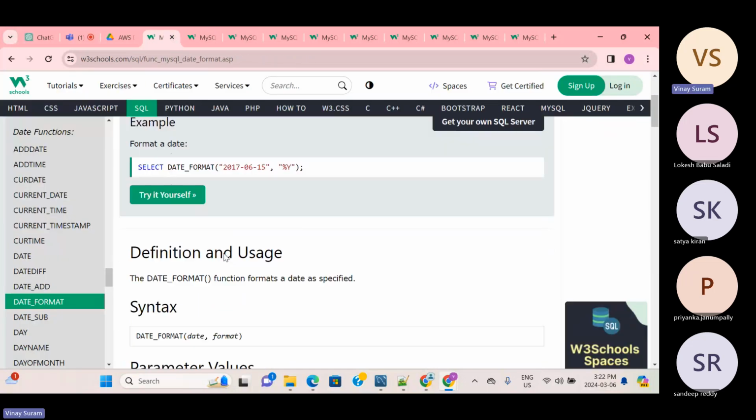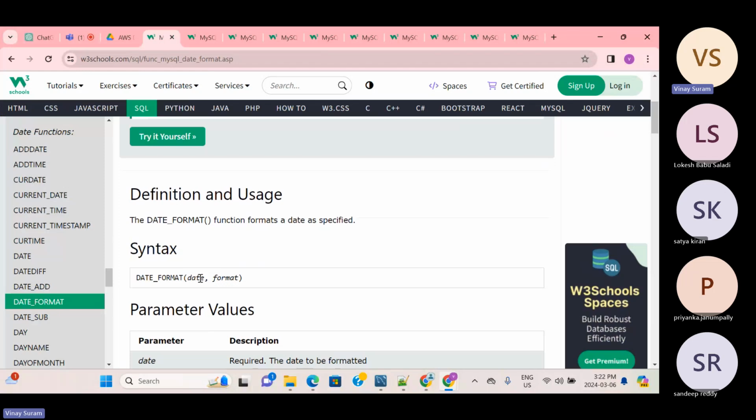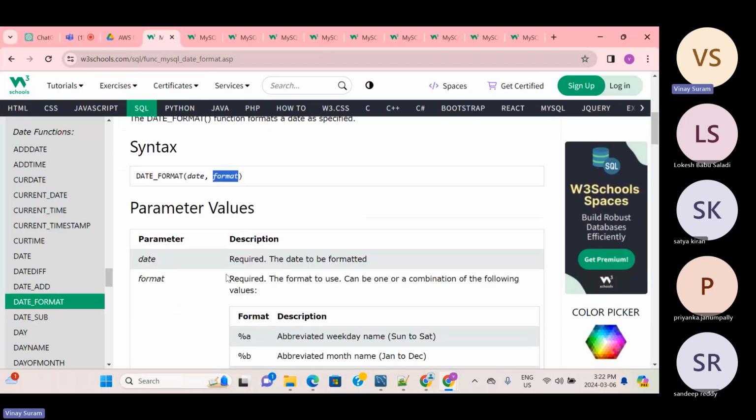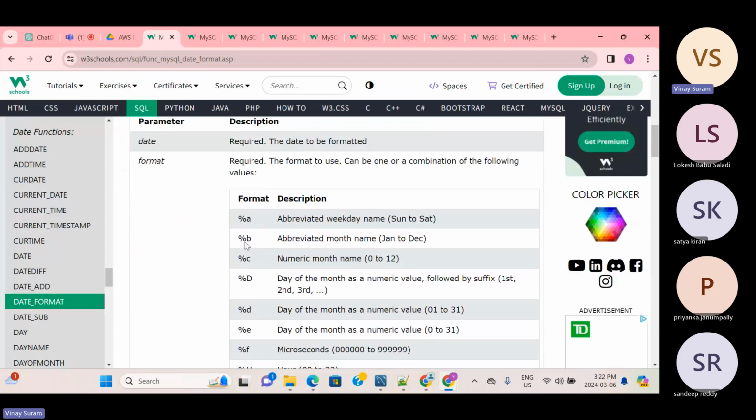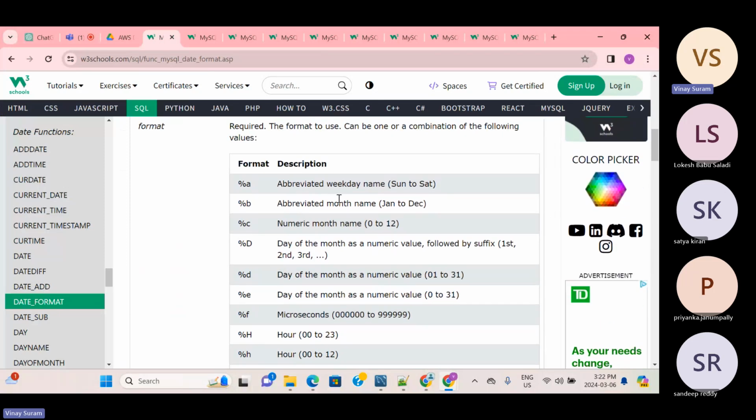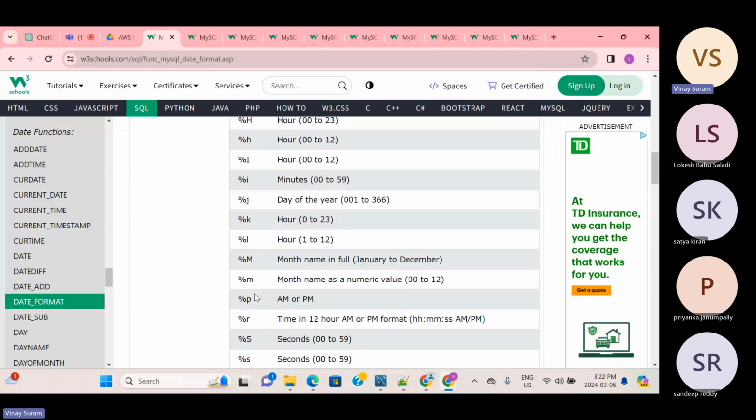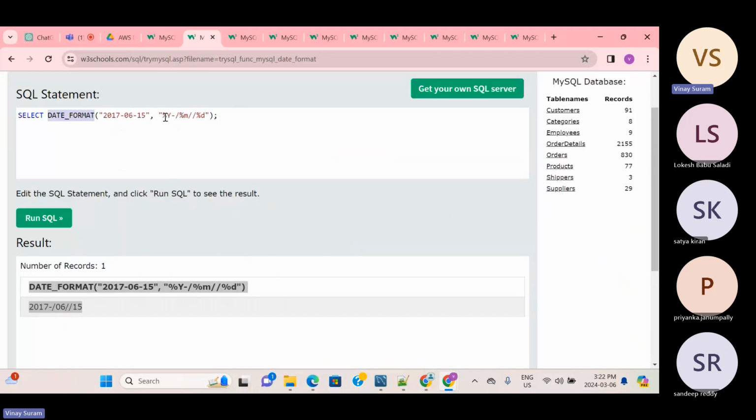You can go through this formatting a date. Date is a date format field, and format is something which gives the format that we require. You don't have to go through all of this, but simply go through how we represent it: Y is a capital letter, m is lowercase and d is lowercase.